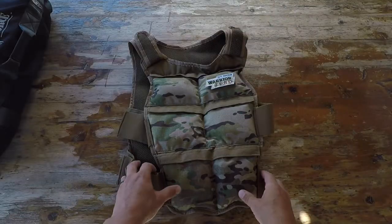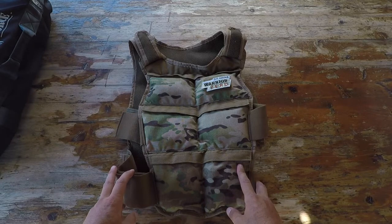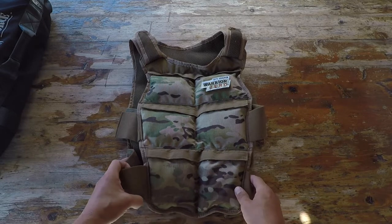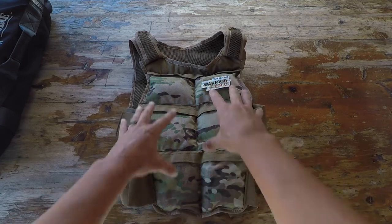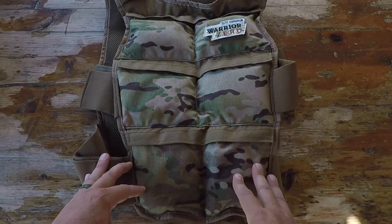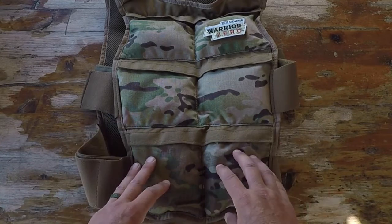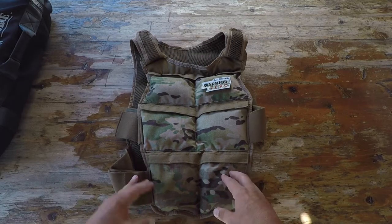It's great material built to last, well ventilated so you don't turn into an oven while you're out there working out. I got this one up to about 15 pounds with the 12 pockets filled with sand. If you opt for steel shot, the manufacturer states it could hold up to 40 pounds - a lot of versatility, and something that'll last you a while, if not a lifetime.